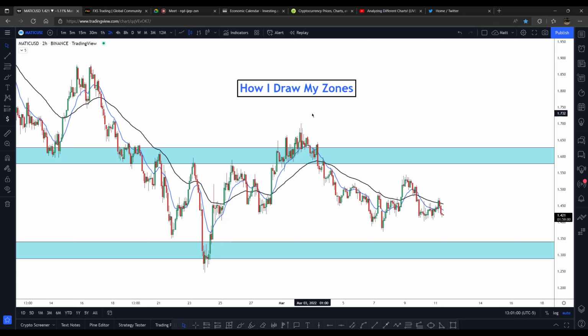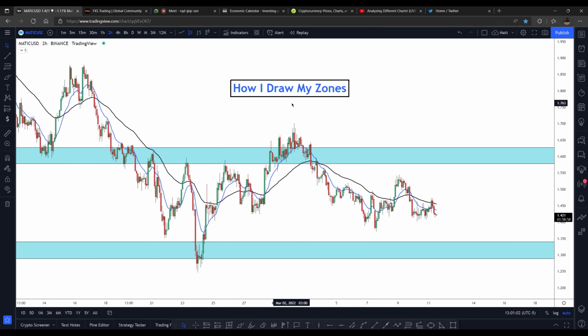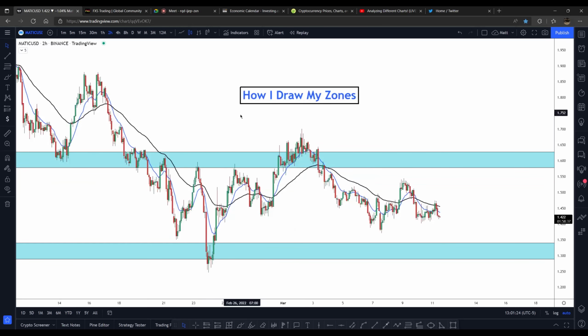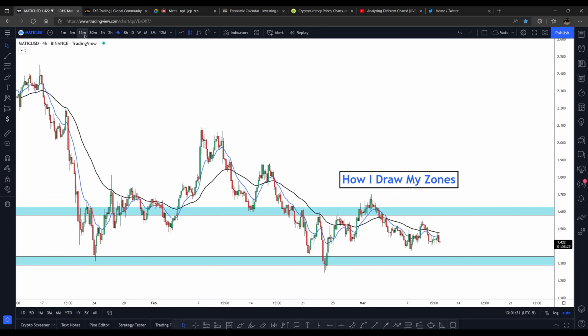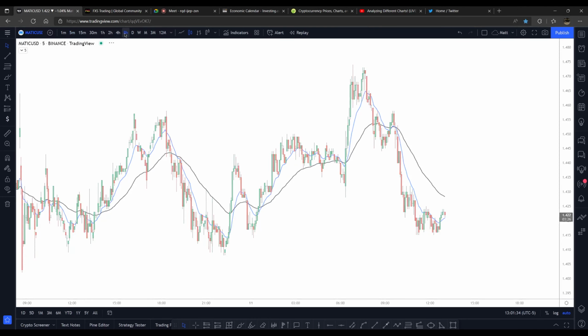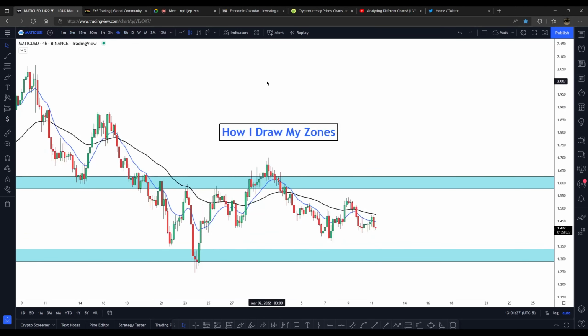Okay, and in this stream, I will be discussing how I draw my zones. This will cover something you have probably seen in my previous analysis videos, whether it's a crypto update video, something for forex, or something I briefly covered in the stock market, but it's a technical approach towards how I draw my zones. That will include daily zones, weekly zones, hourly zones, and even 15-minute or 5-minute zones, depending on the type of trader that you are, right?